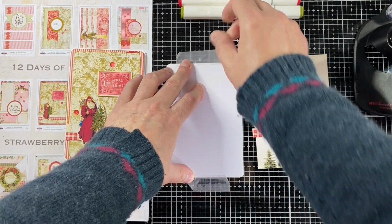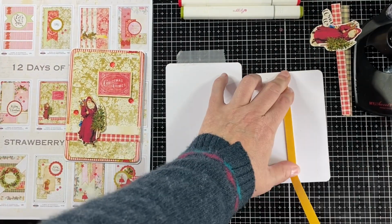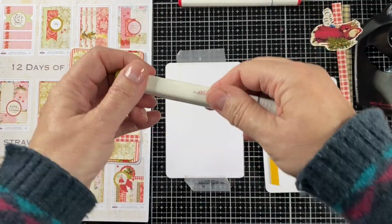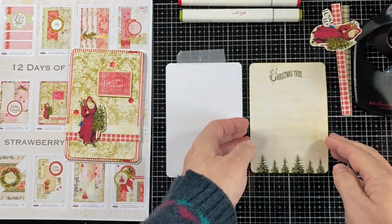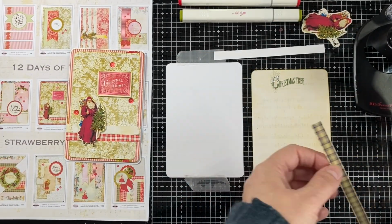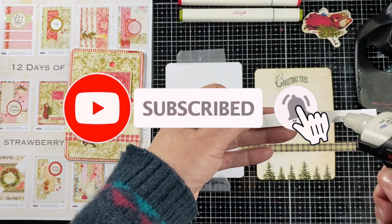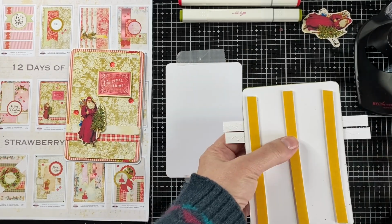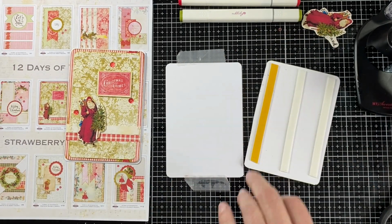Card making doesn't have to be complicated, and this card in particular is fairly simple and good for a beginner. The main focus are the elements from the digital downloads. So I'm adding foam tape to the back of the paper and complementing the fir trees by using a green olive edge. I'm bringing in a little tartan strip, cutting away the excess and then adding this panel to the base of my 4x6 card.